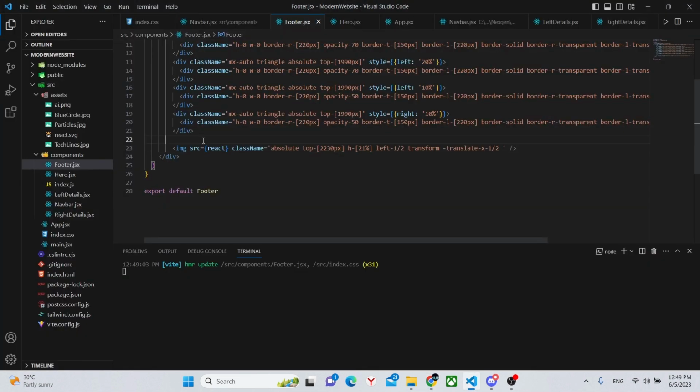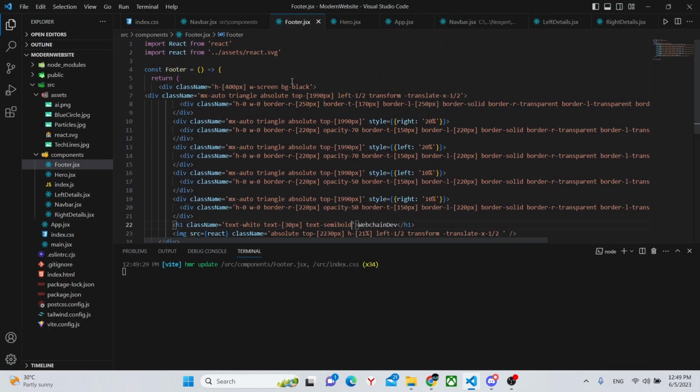Up top, we'll add some text. H1 saying web chain dev. Here we'll have a class name of text-white, text-30 pixels, and text-semi-bold.